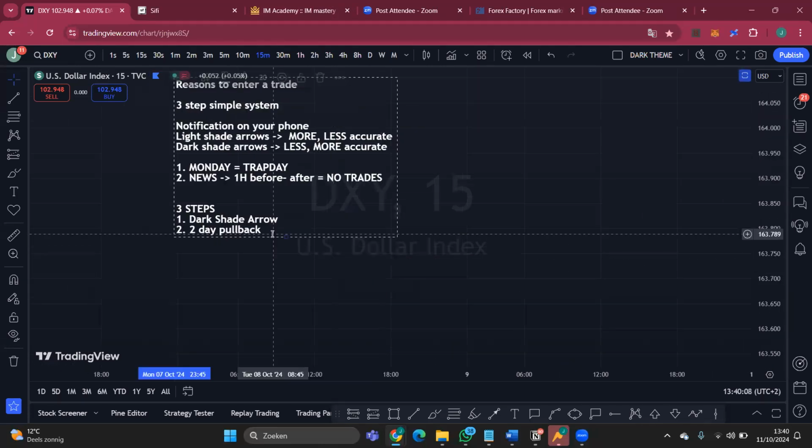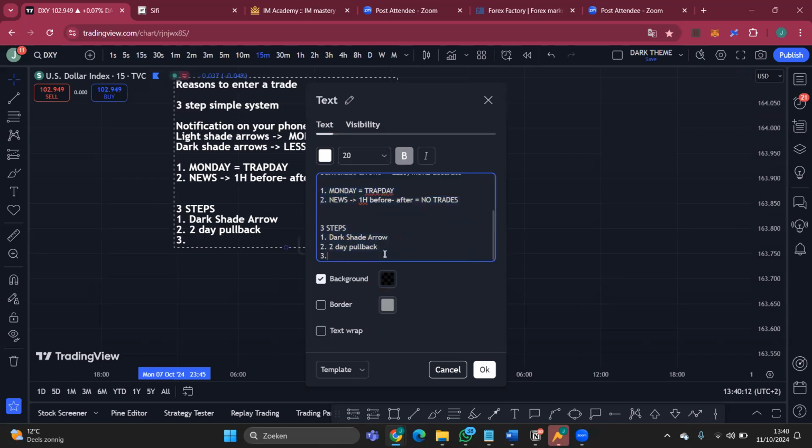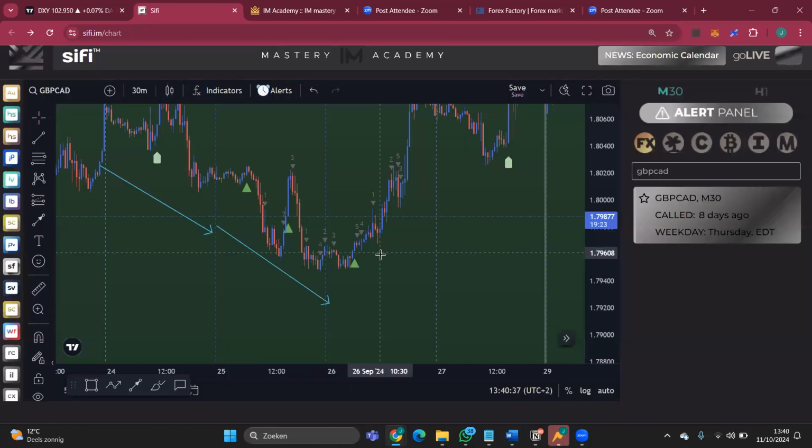Then from there, the third step that we want to look at is, are we at a point where the market will start to reverse and go back to the upside? So are we near the end of this pullback? Since we are having a pullback for 2 days, statistically most pullbacks will only average 2 days, right? So that's a good confirmation. But the next step is having that reversal pattern, that M or W, to take into consideration. And that's the reversal pattern we'll be looking at.